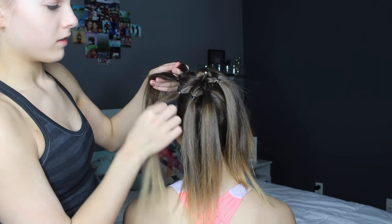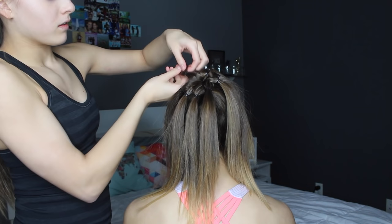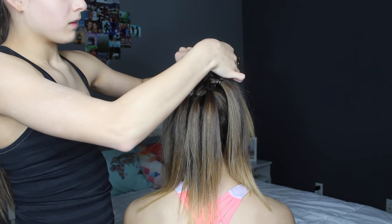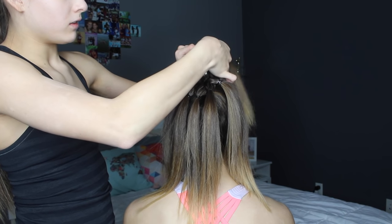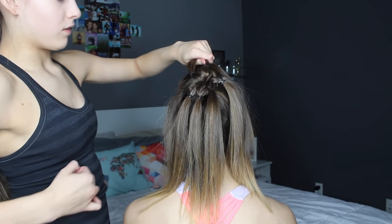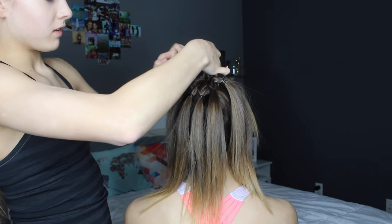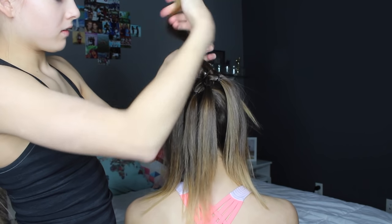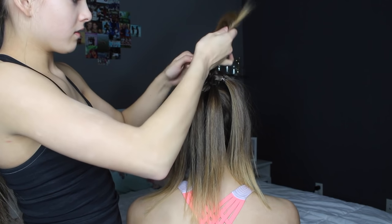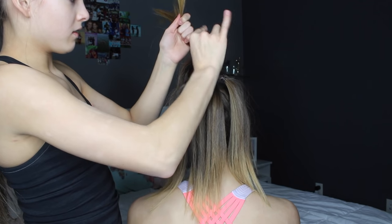All right, so as you can see here, I finished putting all of Ciera's hair in two different ponytails. I ended up with 8 because she has really thick hair. If you have thinner hair, you might end up with less, but I would recommend doing an even amount of these. And then all you're going to do, it's kind of hard to see here, but you're going to take two that are together and split each of them in half, and then you're going to put another elastic in there, and you're going to do that to all of them so they're all connected. I only ended up doing the first elastic row and then another elastic row, but I've seen people do more than that, so if you want to do a third row, then you can also end up doing that.